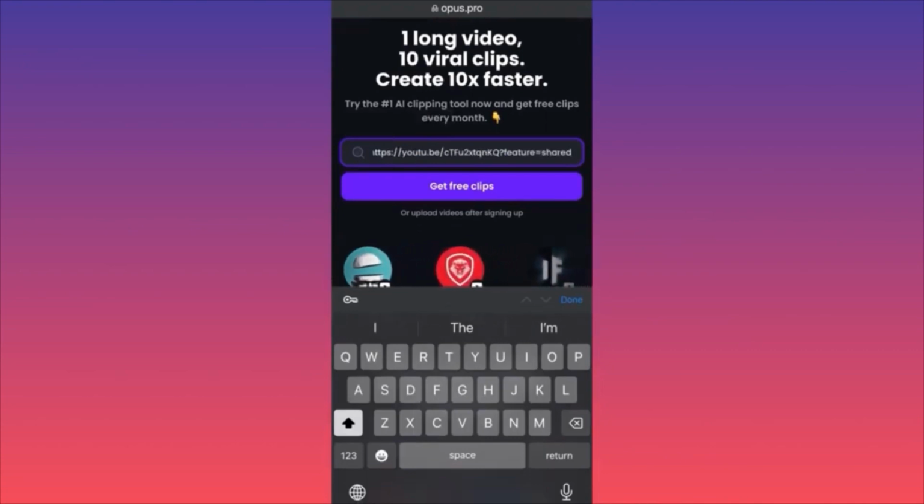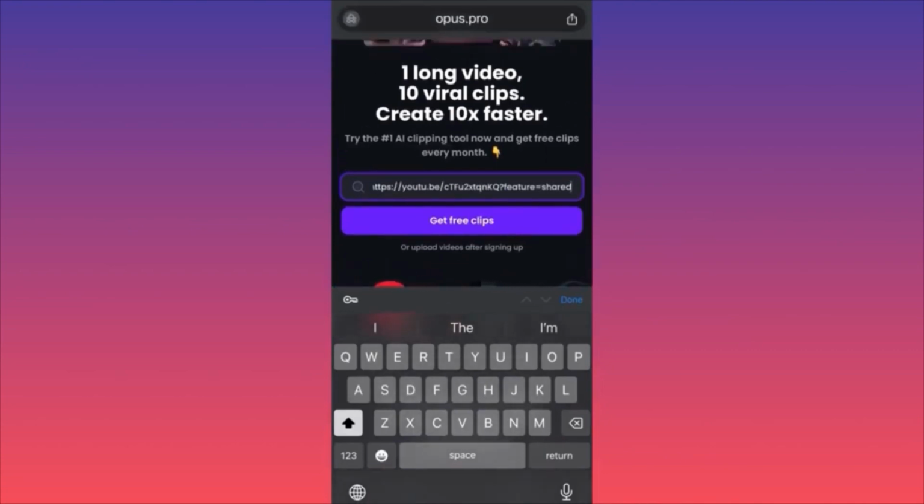After you paste the link, you have to click get free clips. What this will actually do: when you paste the link of the video for KFC that we posted, the actual platform and the AI converter will create 10 viral short form clips, which will come with their own description and their own title, and they will be ranked from 1 to 10, from the most likelihood of the video getting viral to the least likelihood of the video getting viral.